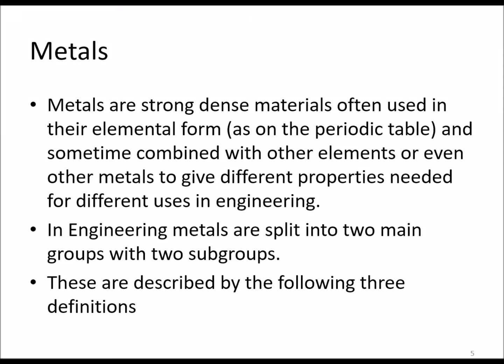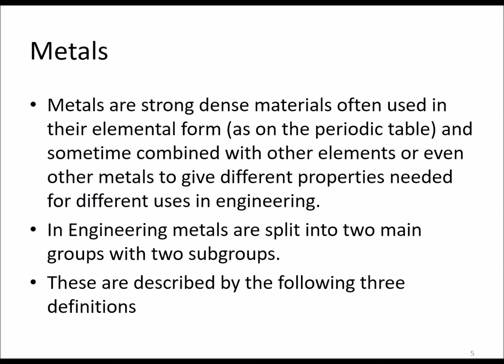Okay, we're going to have a look at some different metals. Now, some of you will be familiar with different metals and their uses and some of their properties. You might have come across some of them in science. You certainly will have named some of them in science when you look at the periodic table. So what are metals? Well, metals are strong, dense materials, often used in their elemental form.